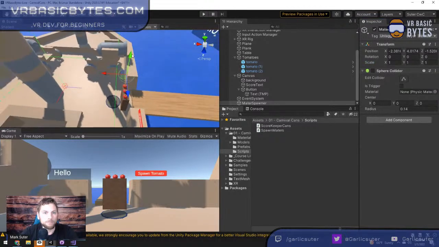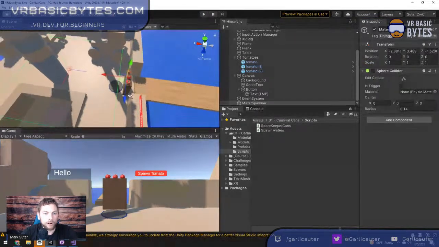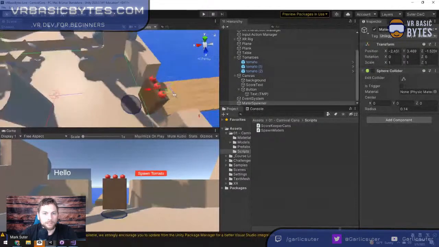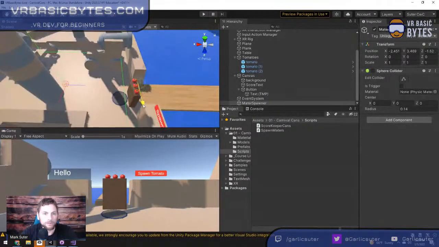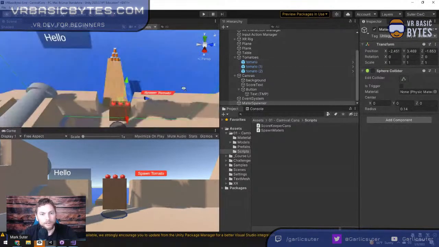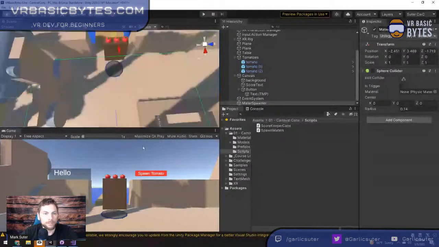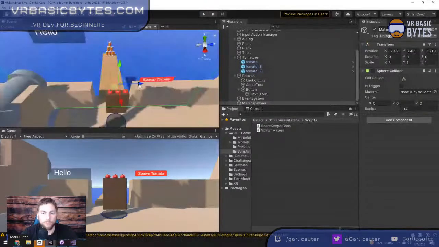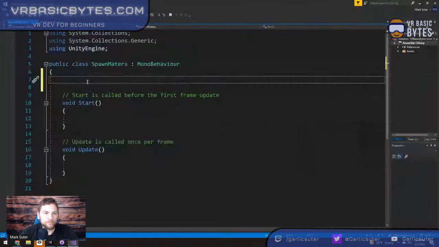And I can just basically put it where I want it, right? Somewhere in here. We can play with that later if it's not working. Looks pretty good. So there's our location, the Mater spawner. Now, what are we going to be spawning? Well, we need to tell it these game objects exist. We need to use this.